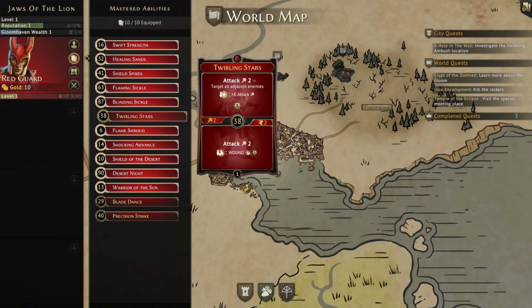So bear that in mind. There's more shielding options available in the hand slots, so you've got to decide what kind of route you want to go for. But definitely very, very powerful. And to be honest, I feel like if I was going to do that, then Healing Sands would be the card I would drop here to try and do that.